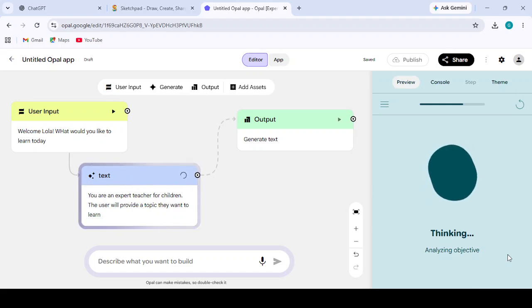I would also like to add an option where the child listens to the story, like somebody reading it out. Although that will take a longer time to create, anything you can think of that you want to add to the app, all you just need to do is come here and edit it, right? Whatever you do here will come out here.